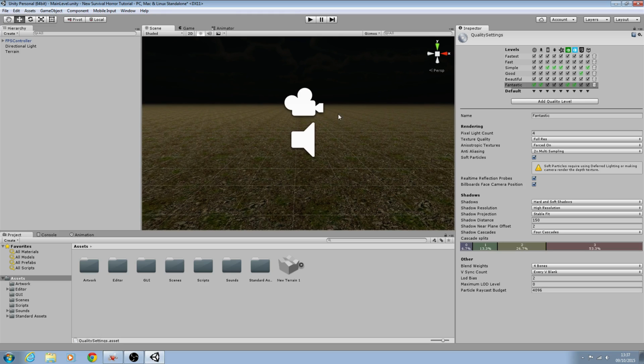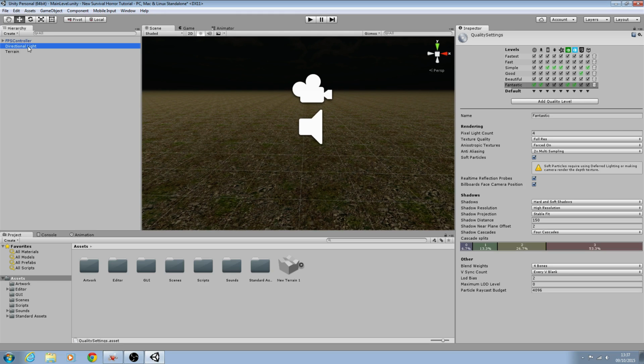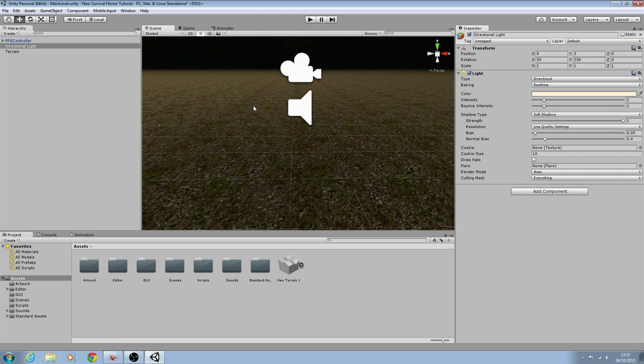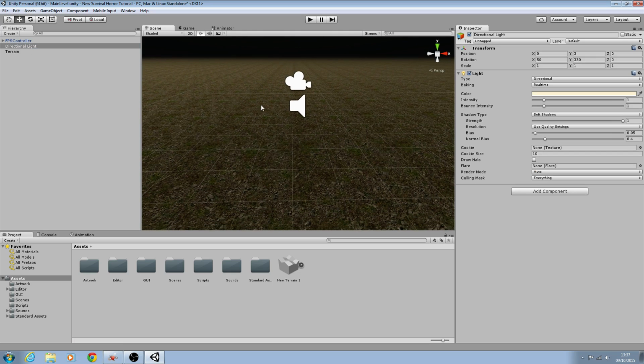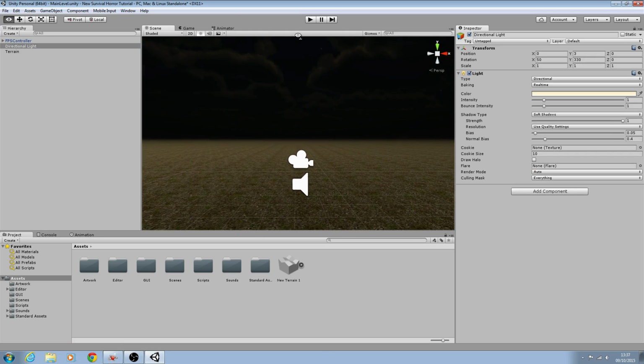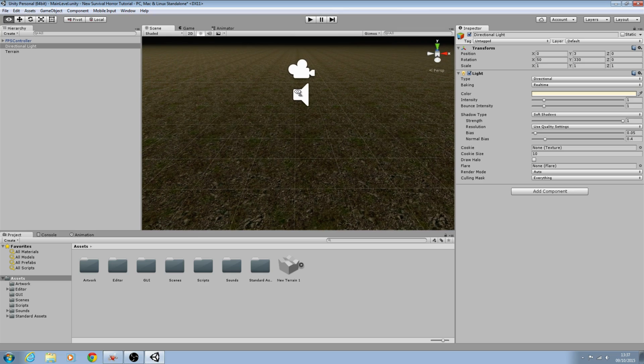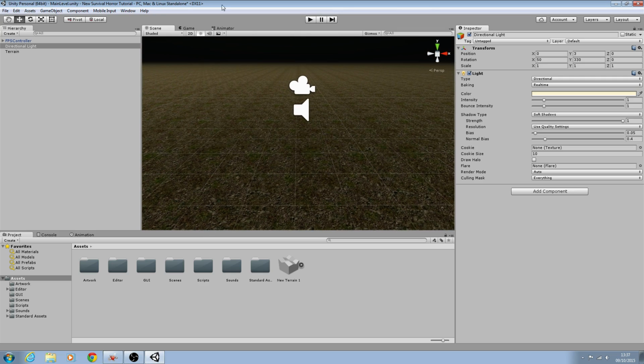And now we've dealt with that, let's deal with the ambient light. Now, as I explained in my last lesson, we have a directional light active only temporarily. It will be deactivated because we're building a nighttime scene. It's only in here at the moment while we create our terrain.